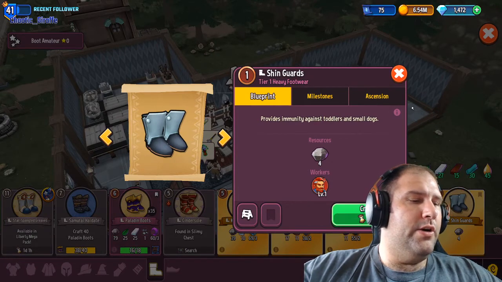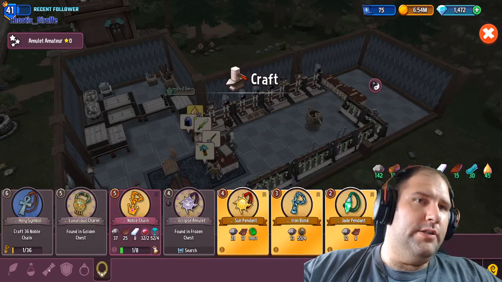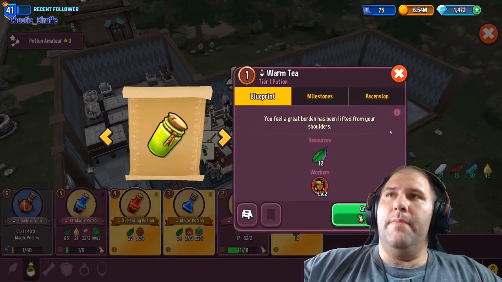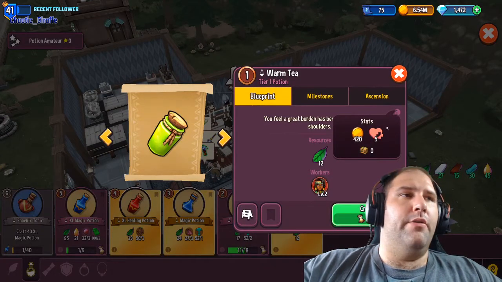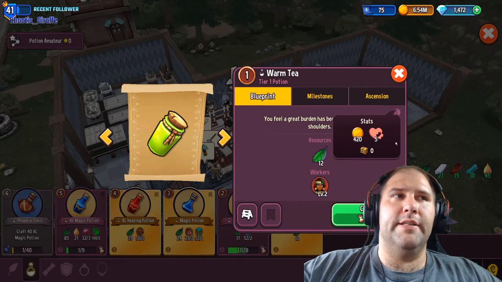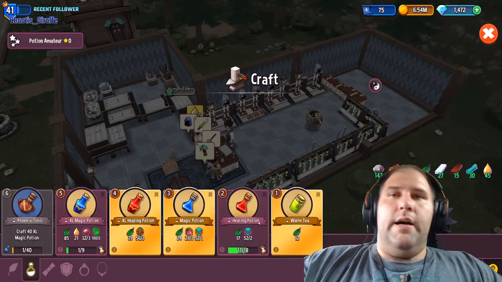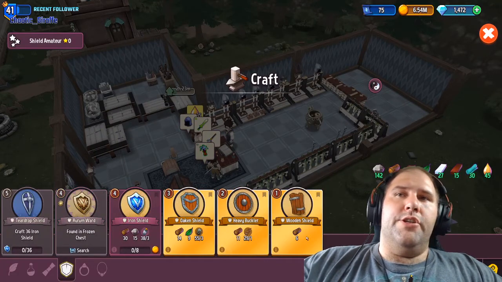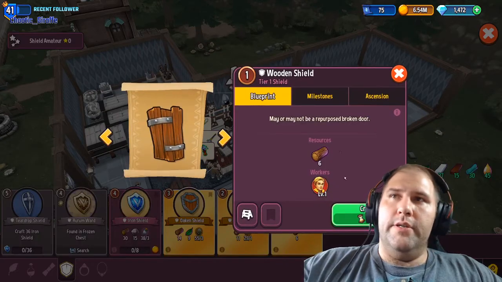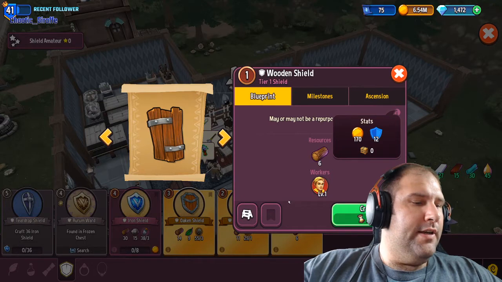The potion that you're going to want to use is warm tea. So that's going to be here in the potions. So you're going to go here. And this is going to give you a little bit of health, which is good. It's really good, actually. Level 1, that's going to give you 50% more health. And then you're also going to want, for the shield, the wooden shield. So, nothing too complicated for tier 1. It's going to give you 12 defense.